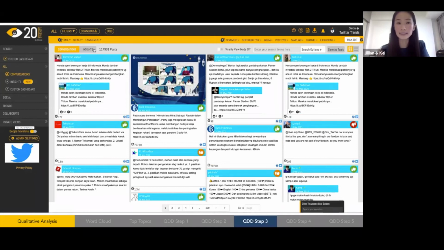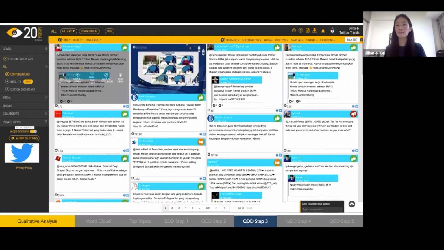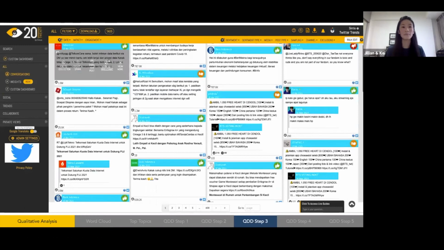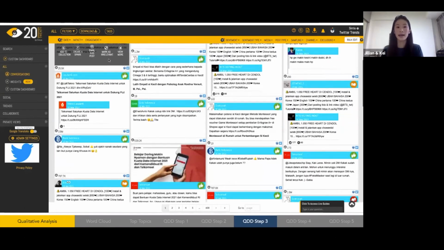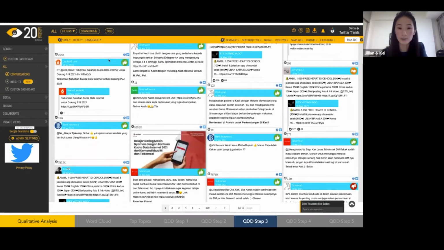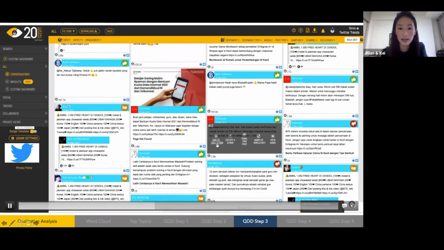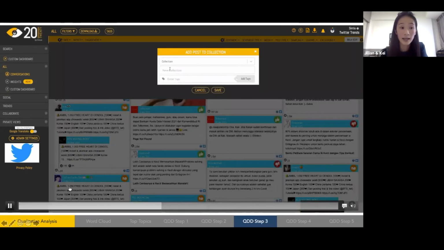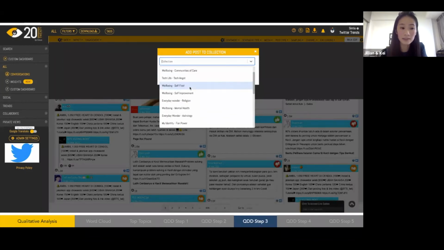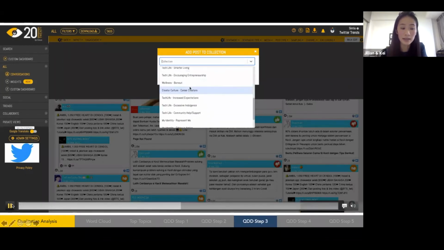And this is where I can start looking at the data. I might see some that are relevant, some that are not relevant to the teams. And once I come across one that is relevant, I can hover over it, click add to collection, and select from the drop-down icon there the different teams that I want to tag it to.